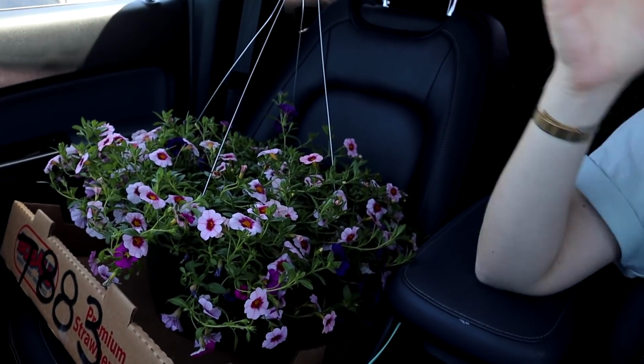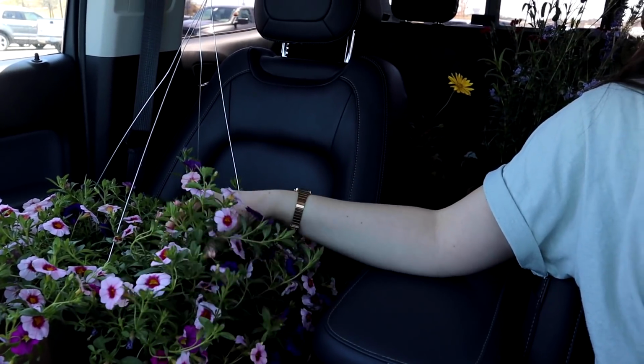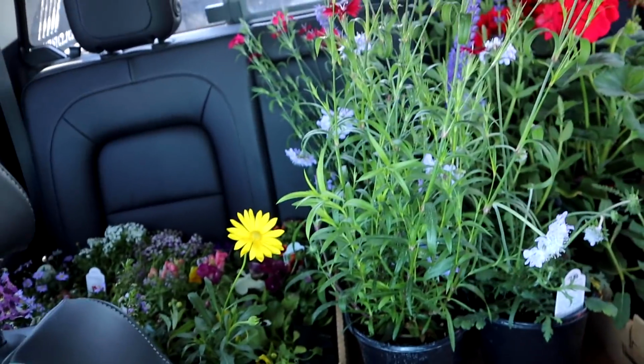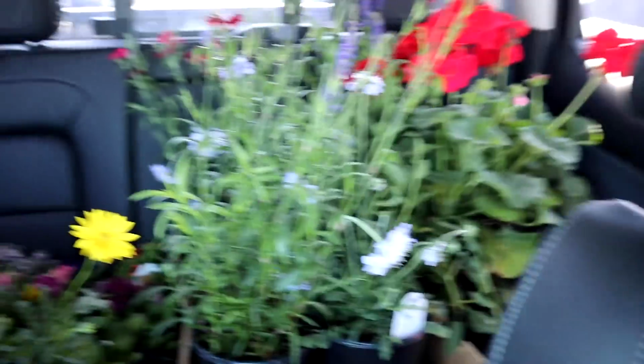All right, you guys, to say that things got a little crazy at Strawberry Hill Farm would be a very, very serious understatement. Because look how pretty this is, number one. I got this because I had to, and it's huge, and I have little hanging things that I'm thinking I'm going to split it into, maybe 2 of them. And then we just have all of this, which is insane. I don't even know how good of a view you just got, but anyway.